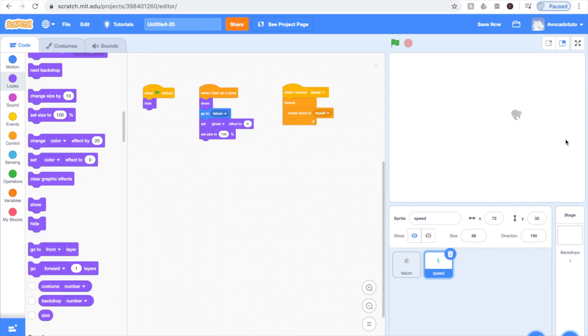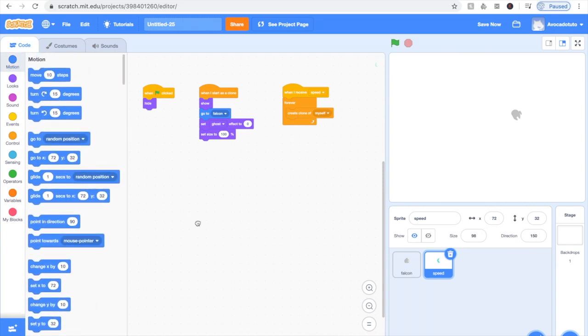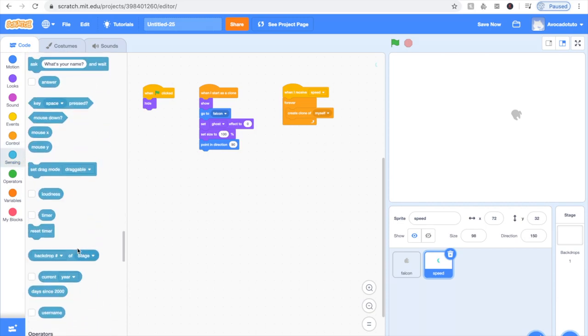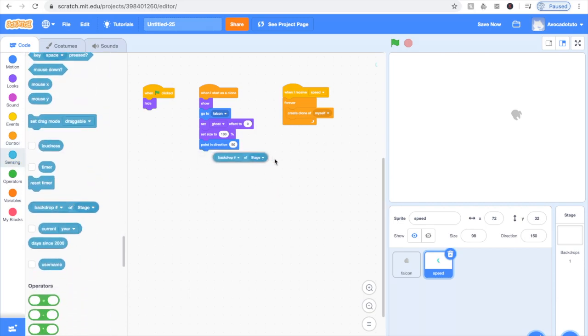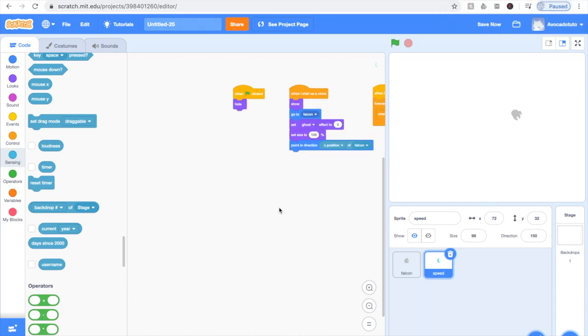Then take a point in direction, then go to sensing, take that, put it here, put falcon, and direction.